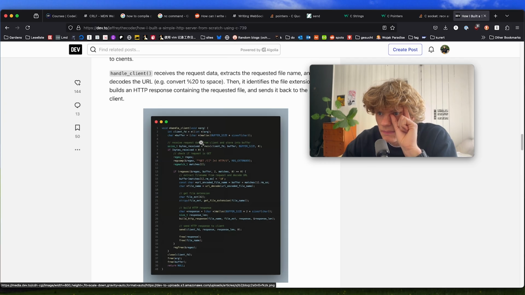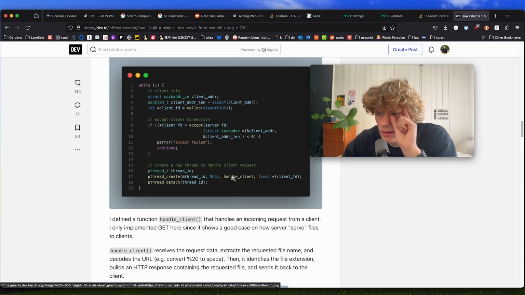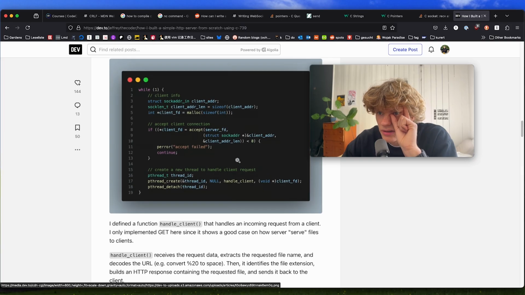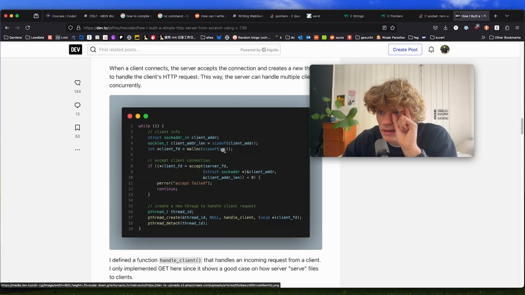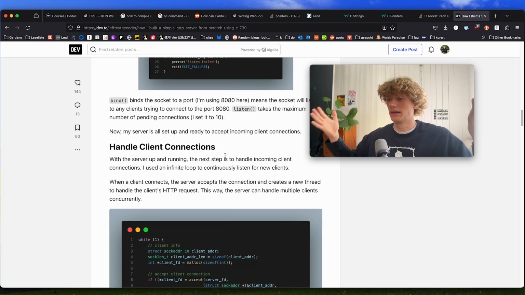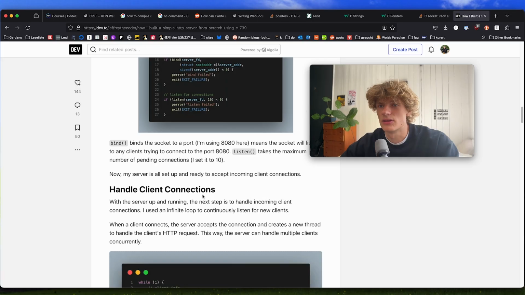Client FD. Handle client FD. Where is this client FD coming from? Client info, malloc size of int. I mean, what the fuck am I even looking at?